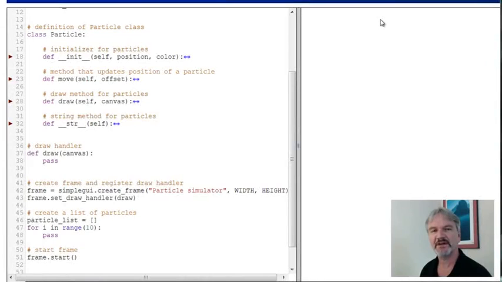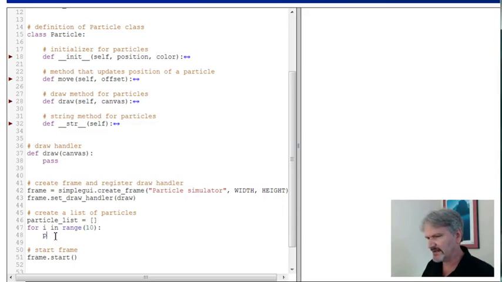All right, let's work with our code and implement our particle simulator. To do that, I'm going to spawn a list of particles, and then I'm going to manipulate them inside the draw handler, make a move and draw them. Now, we've already implemented the particle class, so really this should be pretty easy to do. Let's focus on just first creating some particles. I've got some code written. I have a list that I'm ready to put my particles into, and I want to create 10 of them.